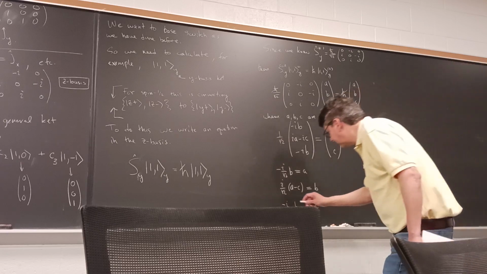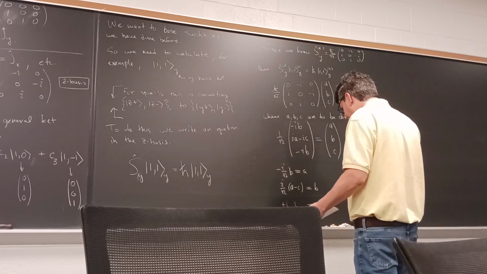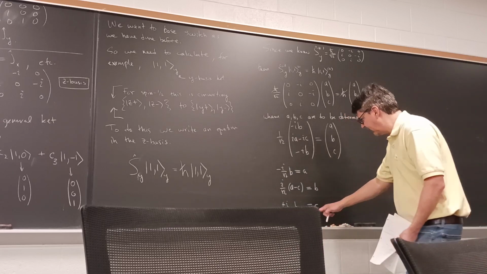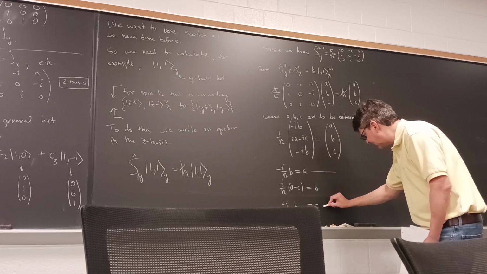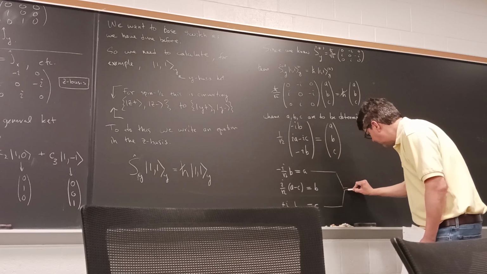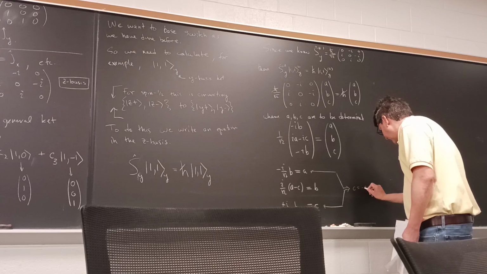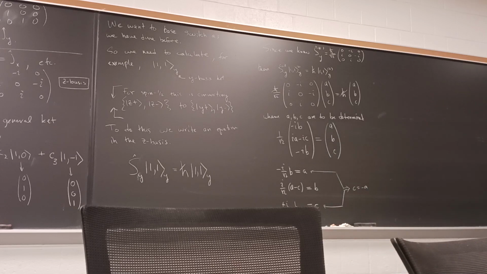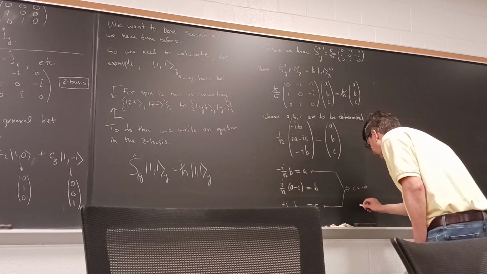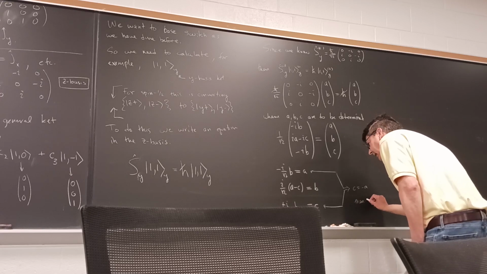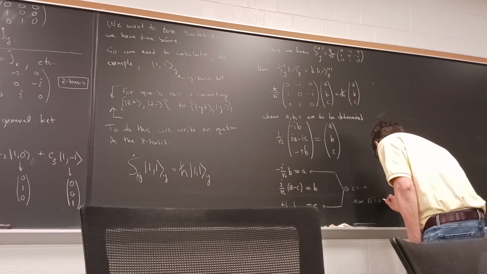Oh, this is plus. Okay, that's better. Okay, so this line and this line together imply that C is equal to minus A. And if C equals minus A, then this is equal to 2A, then we'll have root 2 times I A is equal to B.